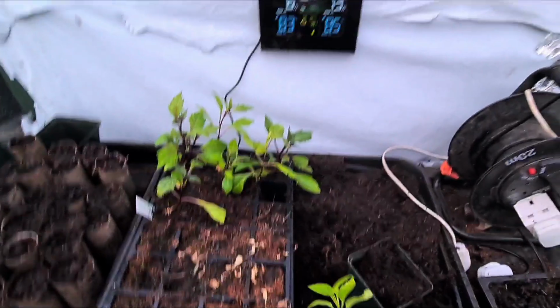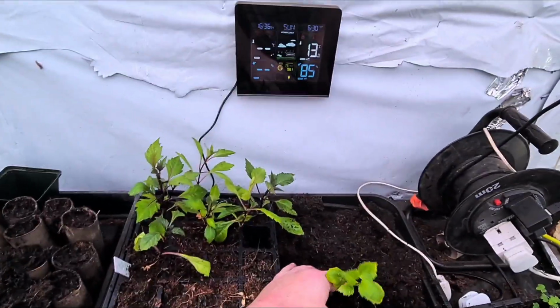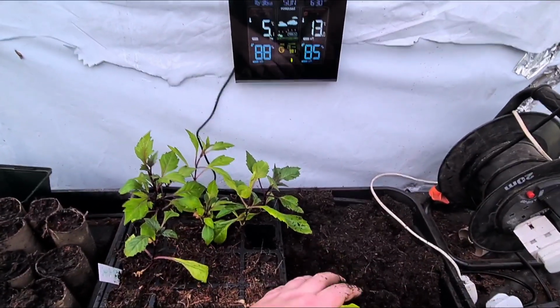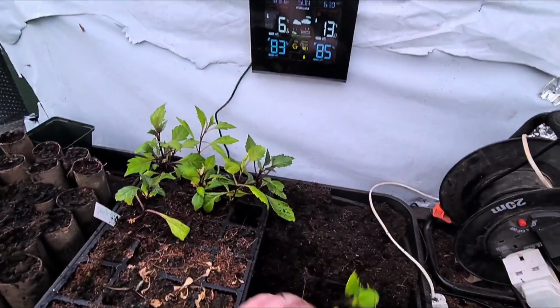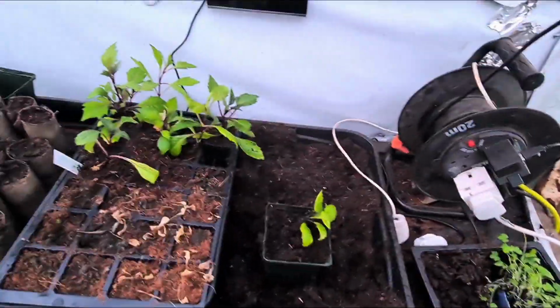These will produce a tuber. These are actually perennial. A lot of people don't know that, but if you're new to gardening, dahlias are perennial. They're from, I think, Mexico, somewhere in South America, and they actually eat the tubers over there. I think it's poisonous. I think you have to do something to the tubers before they become edible, so don't take my word for it. Please don't go eating the tubers.